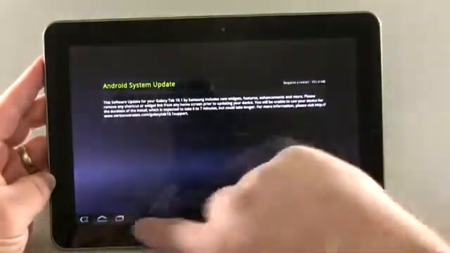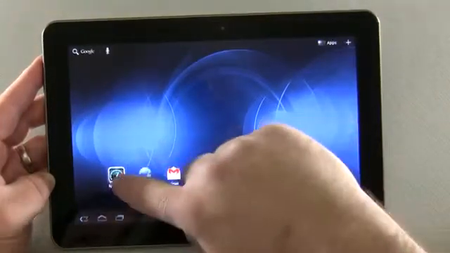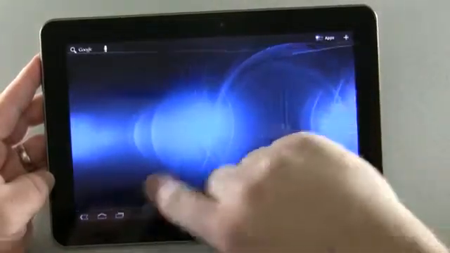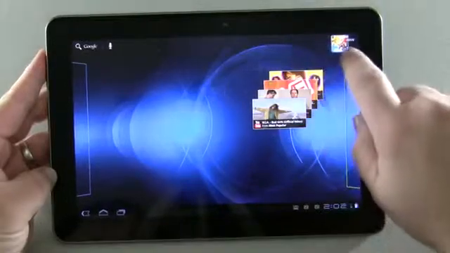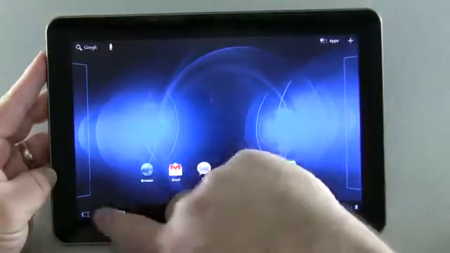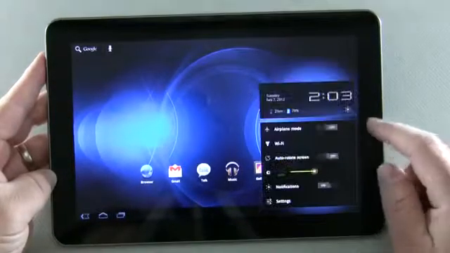So I'm going to go ahead and remove some shortcuts. Actually, this one. And we'll go over here and remove this one. Now, I don't know that I need to remove all of them, just because I'm curious to see what happens if you don't. So that's gone from the home page there. Let's go ahead and go back into settings, and we'll begin the update.